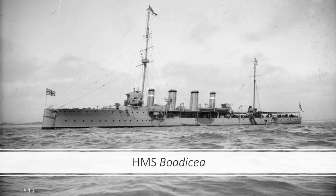She's assigned to the 2nd Battle Squadron in Scapa Flow at the start of the war. However, during the Germans' bombardment of Scarborough and Hartlepool and Whitby, she goes to sea in severe weather, where she loses her bridge and several crewmen overboard in the Pentland Firth. She therefore has to return to port for repairs. She takes part in the Battle of Jutland, assigned to a position at the rear of the squadron, and did not fire her guns. She actually spotted the German fleet the night after the battle, but her report wasn't passed to Jellicoe for fear of giving away the position of the Grand Fleet.